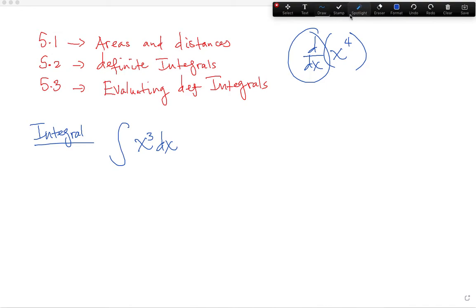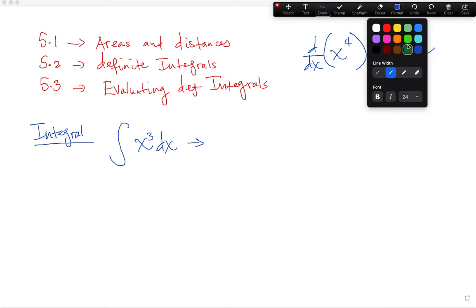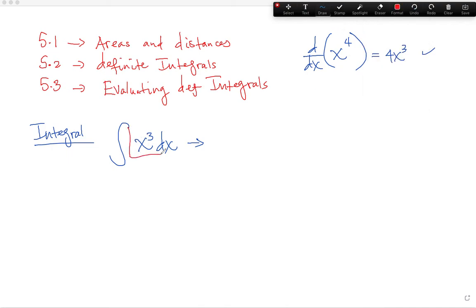So in writing d/dx, I mean derivative. What's the derivative of x to the fourth? 4x to the third. Exactly. Good job. So the task at hand when you're doing integrals is you're trying to go backwards. In other words, the question you're asking yourself is, what is this the derivative of? Oh, so we're doing antiderivatives. Exactly. Exactly.